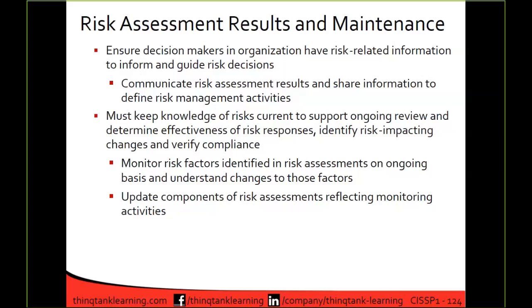So monitor your risk factors, any one of those risk factors that are identified as critical within your assessment process, on an ongoing basis. Understand the changes to those factors over time. Typically, we will see this done, I don't know so much about in the public sector, but in the private sector, we generally will do this on an annual basis. But some organizations, if they're more fluid or they're high-tech environments, will tend to do this on a monthly or quarterly basis, or whatever it might be.